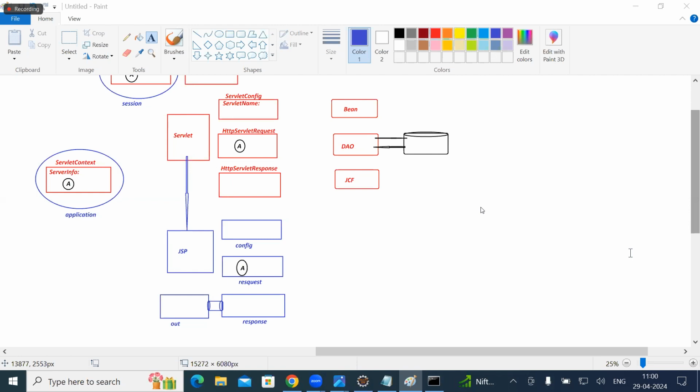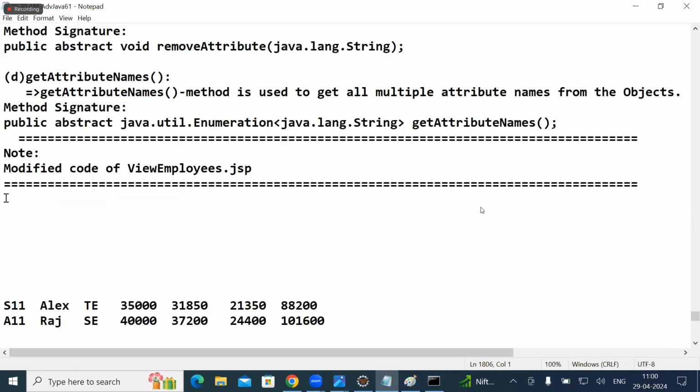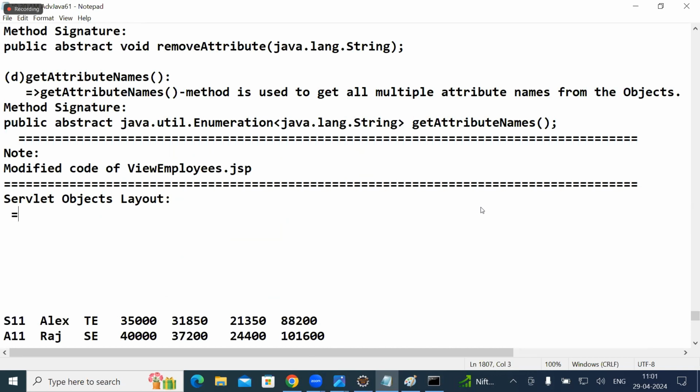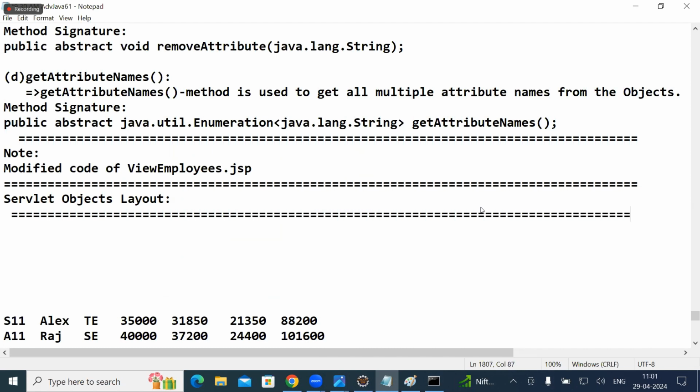This diagram I'll add it. Servlet objects layout. I'll add this diagram to you today, so make a review and come. Tomorrow, in the first 5 minutes, I'll give one small assignment question.